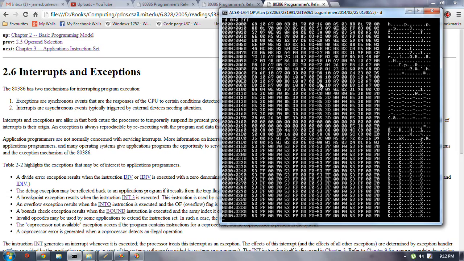But these other ones have meanings, and the meaning is a function address. Now, when you press a key, something happens with the hardware, and the hardware responds by invoking one of these functions.